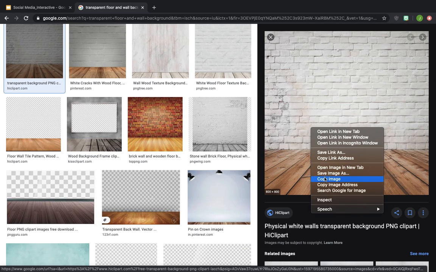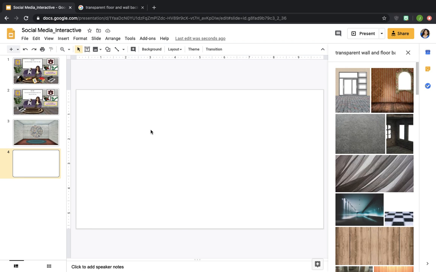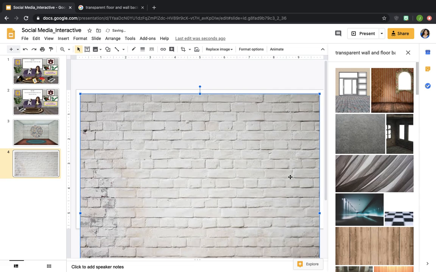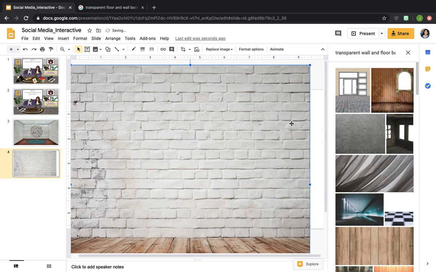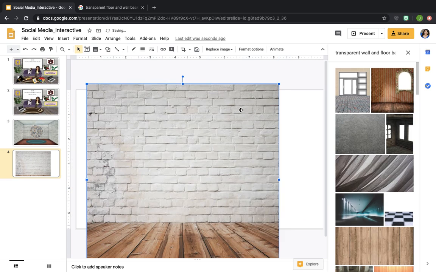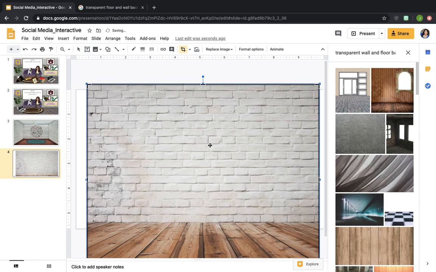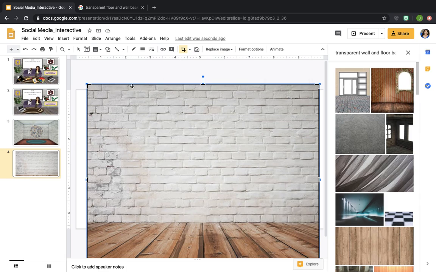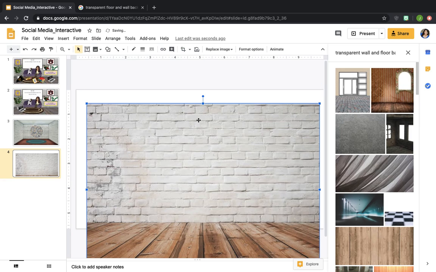So I'm going to copy the image, and I'm going to paste the image here. I'm going to size it out so that it fits on the background, which I just did a very bad job of. So you will do a better job than me, I am sure. But we want to make sure that this fits the space. You can also crop it. So you can crop it down here, so you're able to fit this into your box a little bit better.